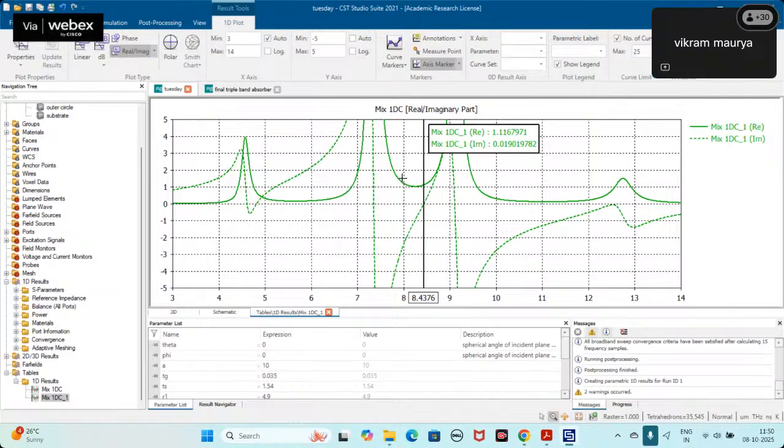Okay. I think this impedance matching term is clear for everyone. Close this.